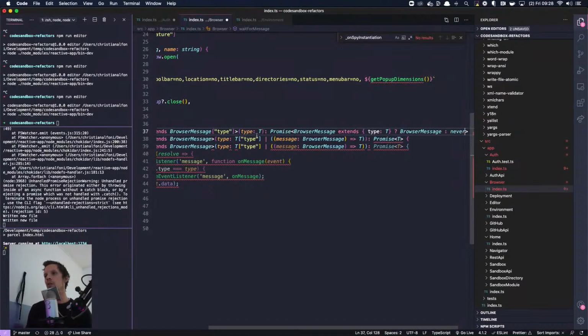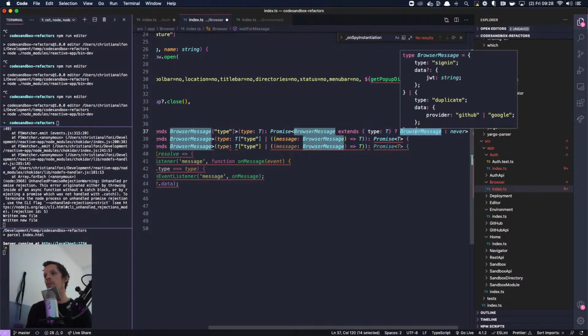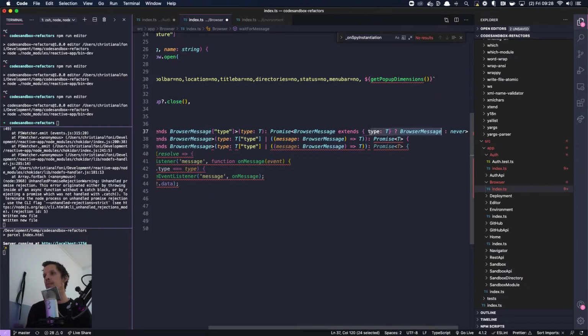So this should say that whatever we pass in as a string here, the type, we extend browser message to be that type, which means a browser message here becomes the browser message that matches this type that we pass as an argument here.